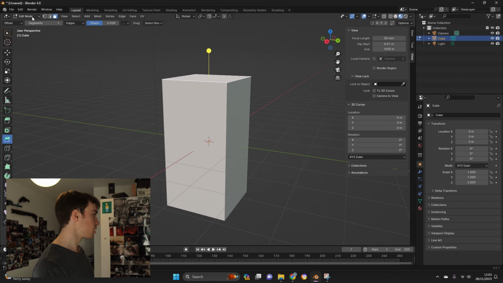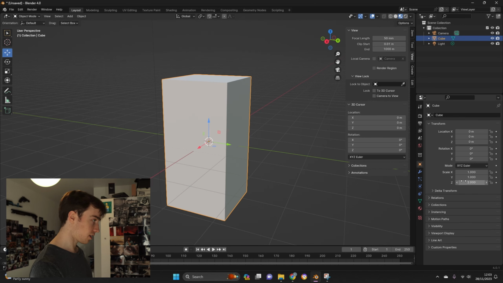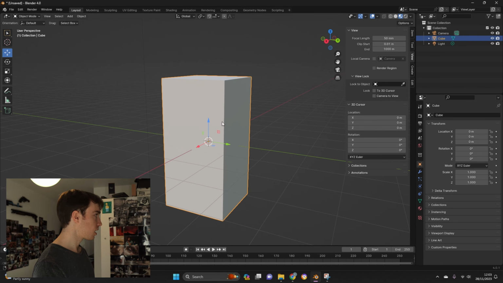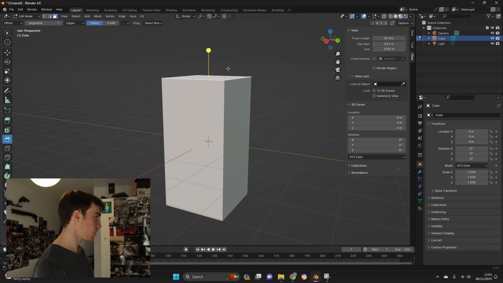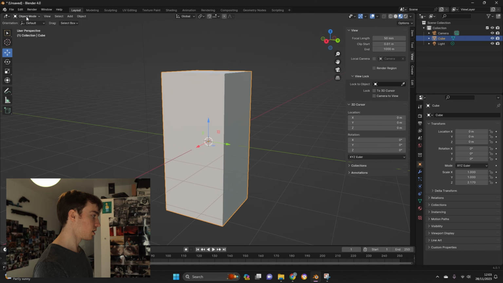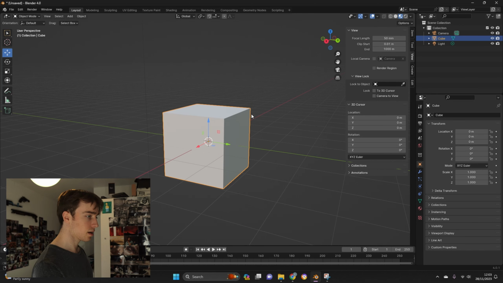But what we could do is go back, and with that stretch we can press Control A and apply scale, and now all these are back to 1 meter. And now when we bevel the edge up here, it will not be so stretched. It will behave as if it's just a 90-degree angle rather than a stretched angle. But that's just something to keep in mind for projects. But let's go Command Z all the way back to there.